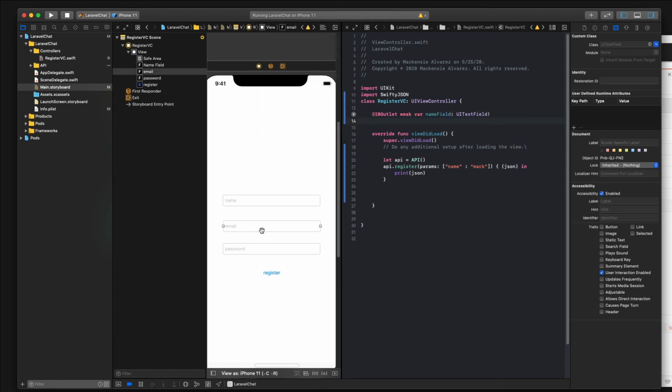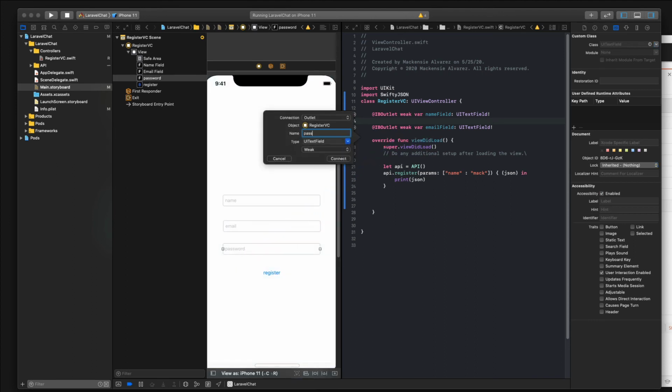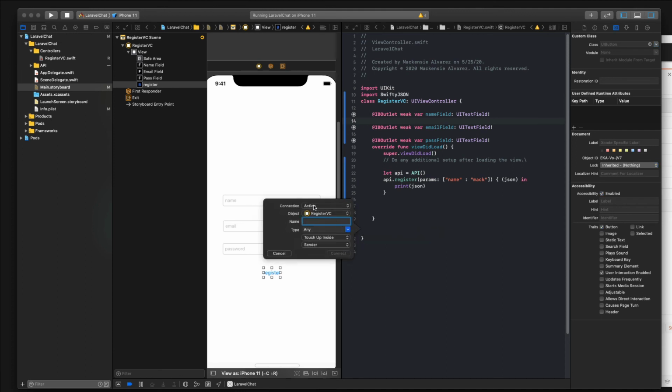And this one's going to be email field. Pass field. And for the button, it's not going to be an outlet, it's going to be an action. So we drag it down here and you can see the connection is an action. And we're going to just name this login click. Or it's actually the register.